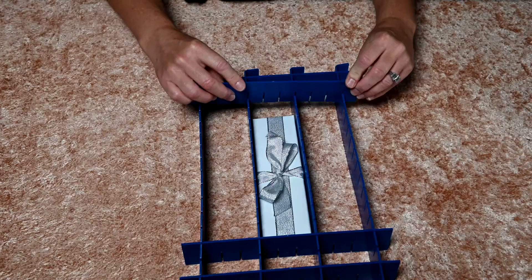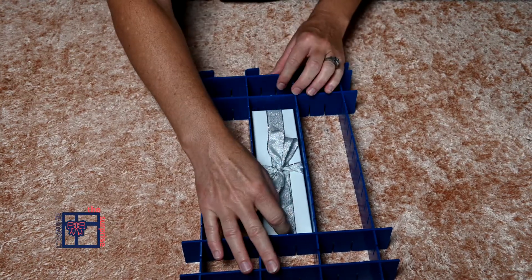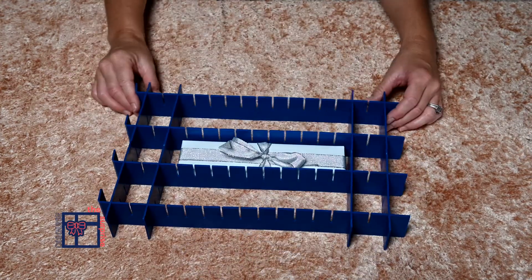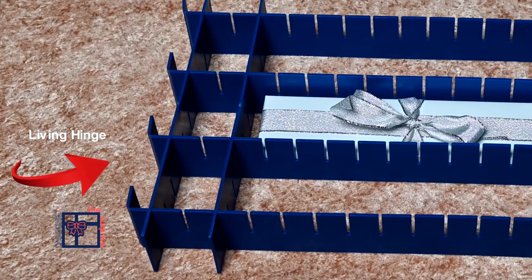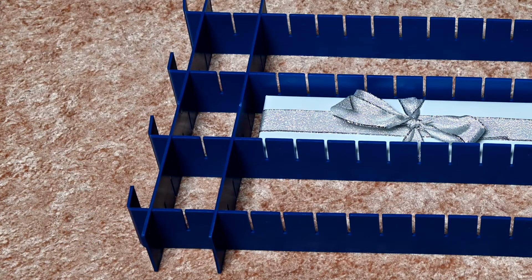If you have a shorter box at home, probably about 14.25 inches long, you're going to have to fold in the living hinges on the end in order for the pieces to fit into this box. As you can see from this picture, the living hinges all need to be folded in and now it will fit inside. It's not going to work on everyone, but it'll work on a lot.